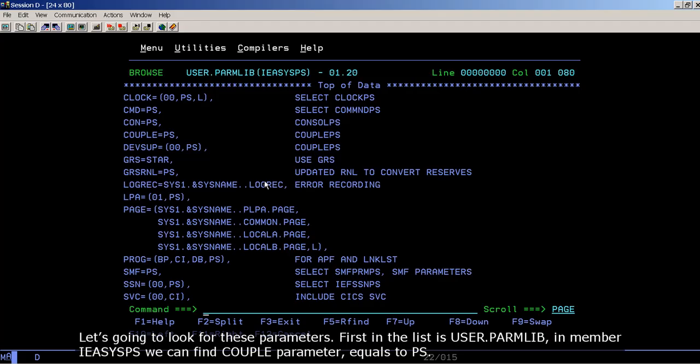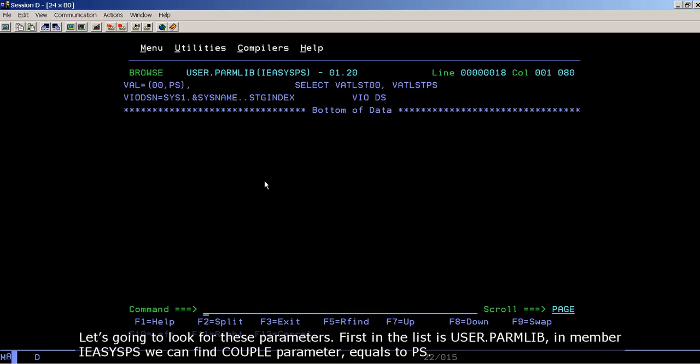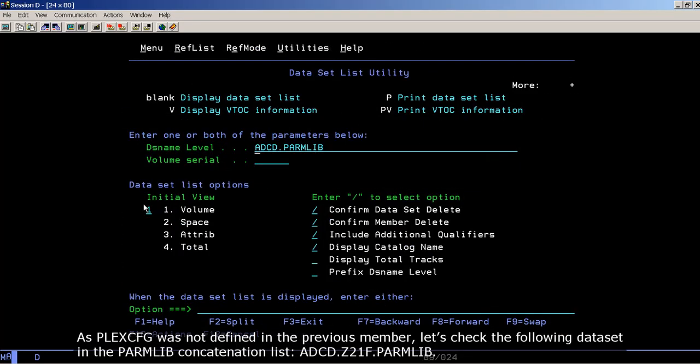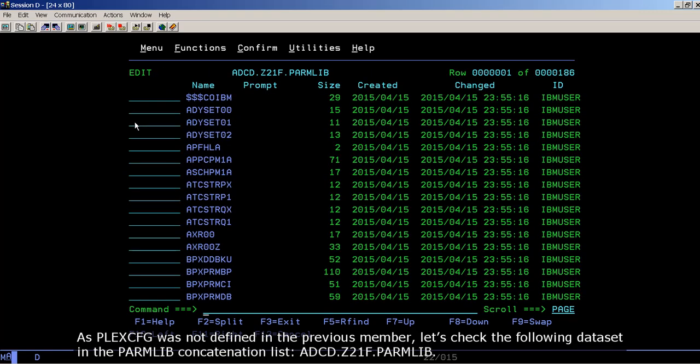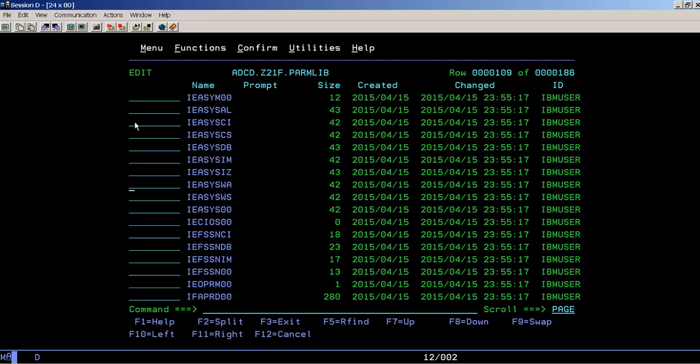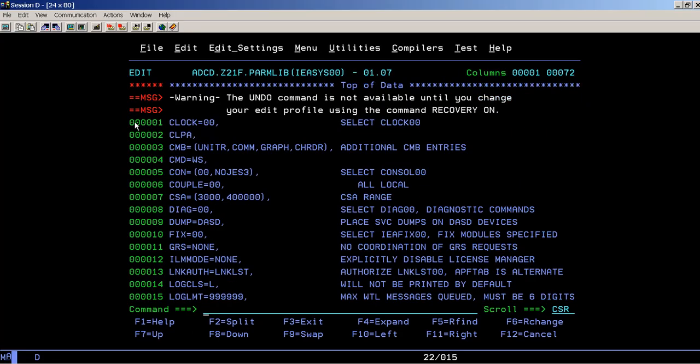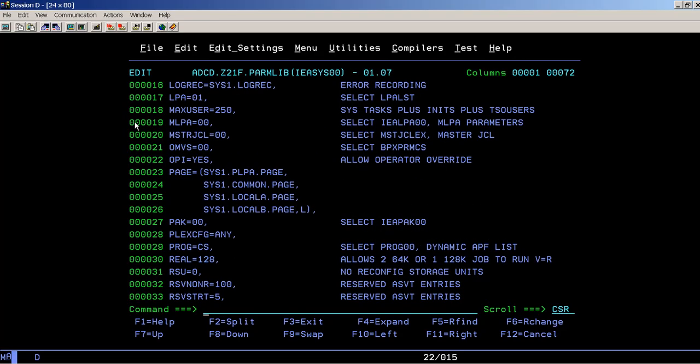Let's look for these parameters. First, in the list is USER.PARMLIB. In member IEASYSPS, we can find the COUPLE parameter equal to PS. As PLEXCFG was not specified in this member, let's check the following data set in the PARMLIB concatenation list: ADCD.C21F.PARMLIB. Here it is. PLEXCFG is assigned to ANY.